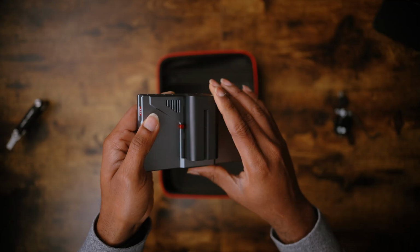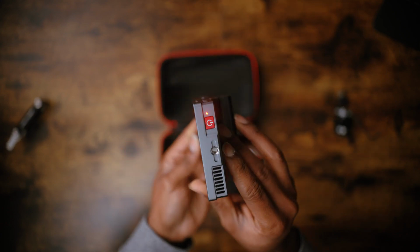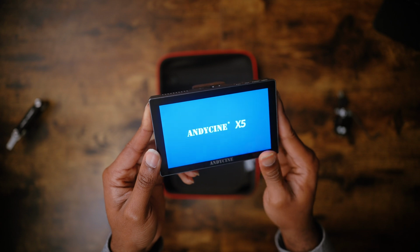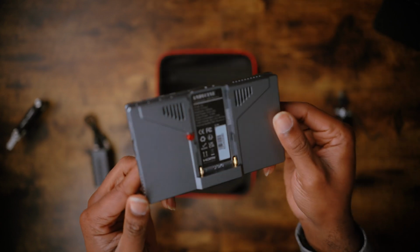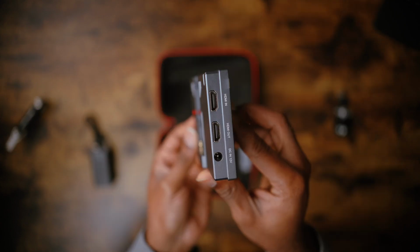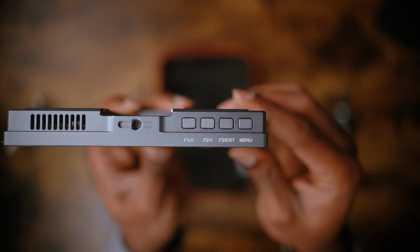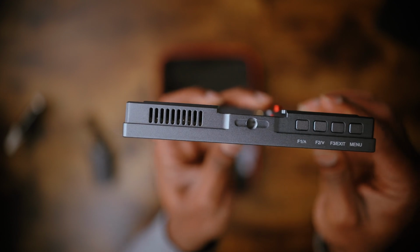Let's break down the pros and cons of this monitor. On the plus side, you're getting a very high quality touchscreen 1080p HDR display with a ton of professional monitoring tools. The build quality is solid. You've got flexible power options. The only con I have about this monitor is the fan noise at level 4 and 5. Your mics are definitely going to pick up the fan, cooling it down. And one other thing I wish it had was internal recording, but that's something I'm not going to get at $169.